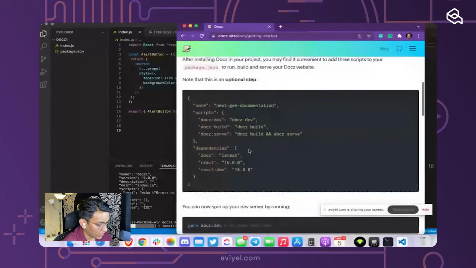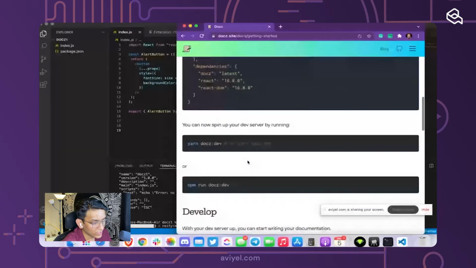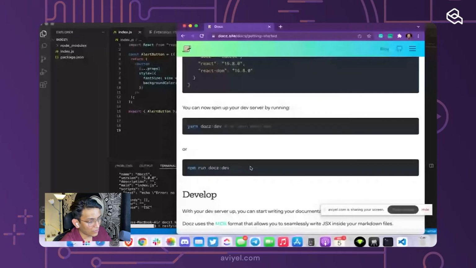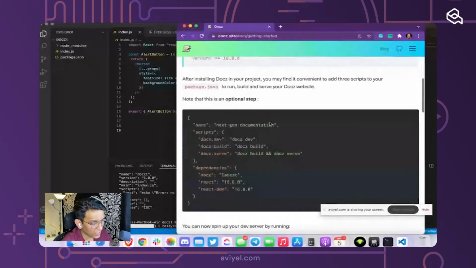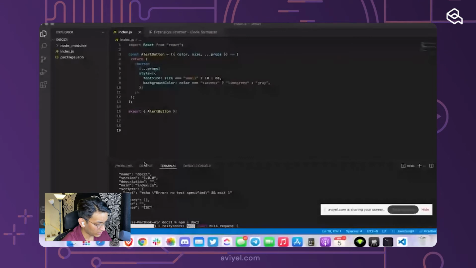Also, you can spin up the server with yarn docz dev or run it. It is pretty simple, where you just install Docz and run the server. The markdown file and the changes that you make are totally up to you, but we'll be running you through it. As of now, we are just waiting for it to be installed, and once that is done, I'll be going on to the next steps.